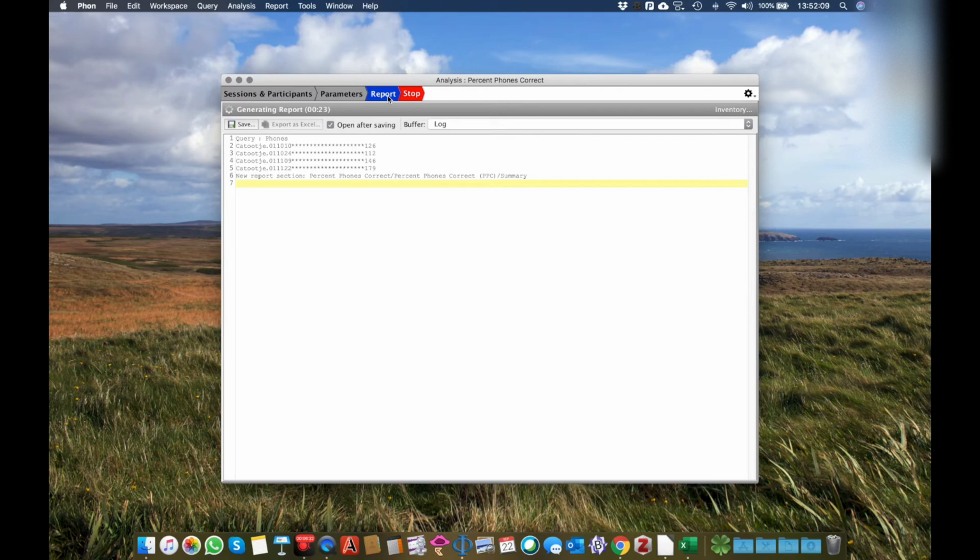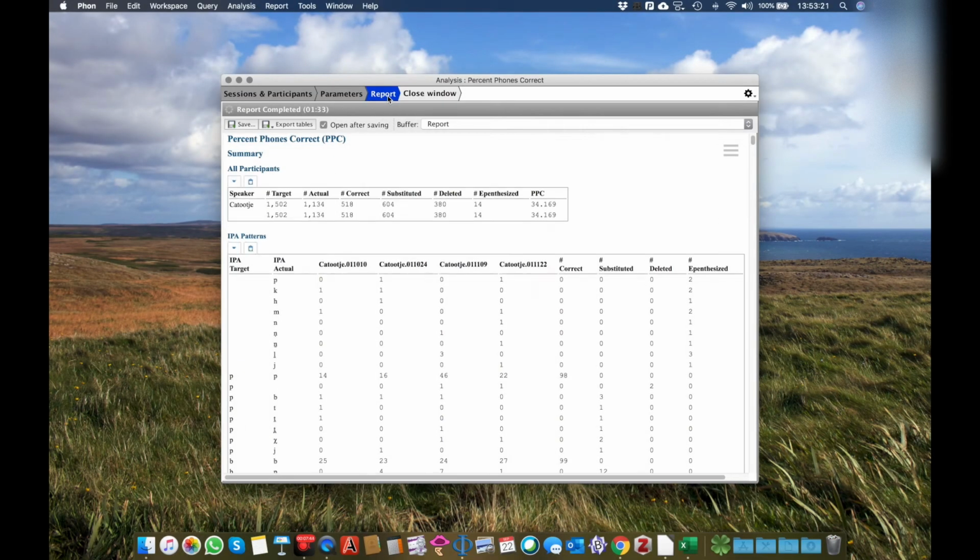And this will give us a table that everybody in the field of speech-language pathology will find very useful, in that calculating PCC scores manually can take a lot of time. And so here we're only a few seconds away from getting the results we need for those first few sessions. Here you go. So what we have is a summary for all participants. In this case, we have only one participant.